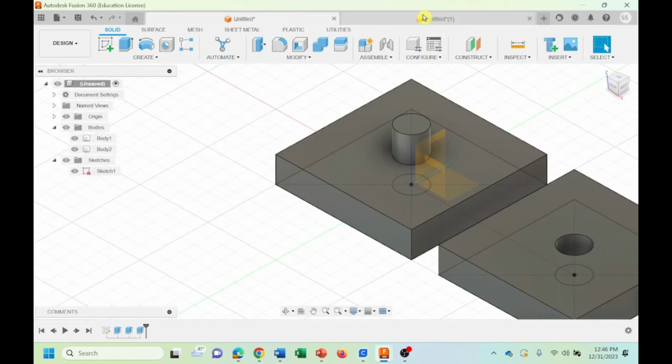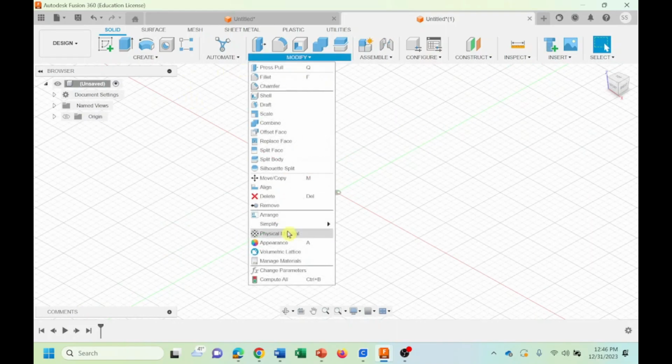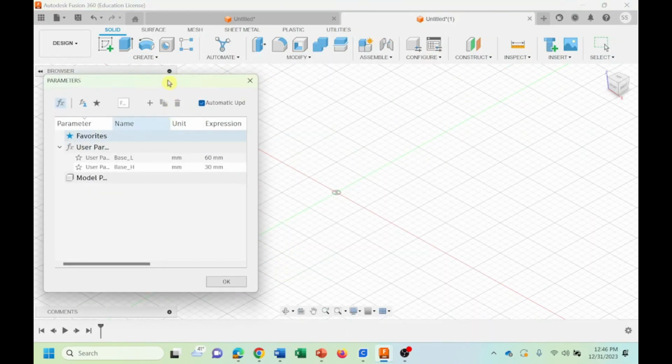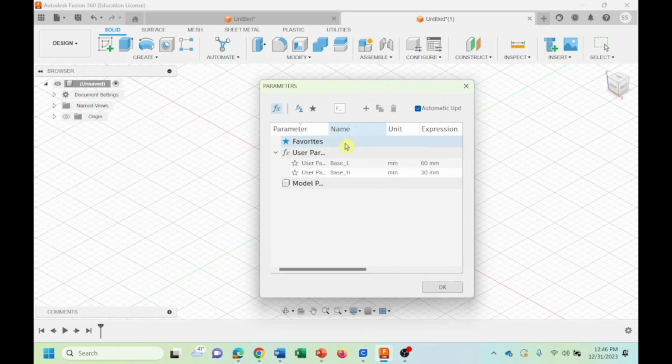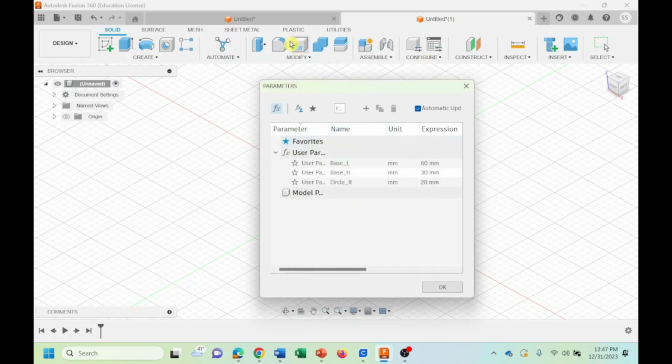Then what else do we need? The other one should be the circle radius, so I name it circle underscore radius, and let's start with 20. We say OK, and also the height.